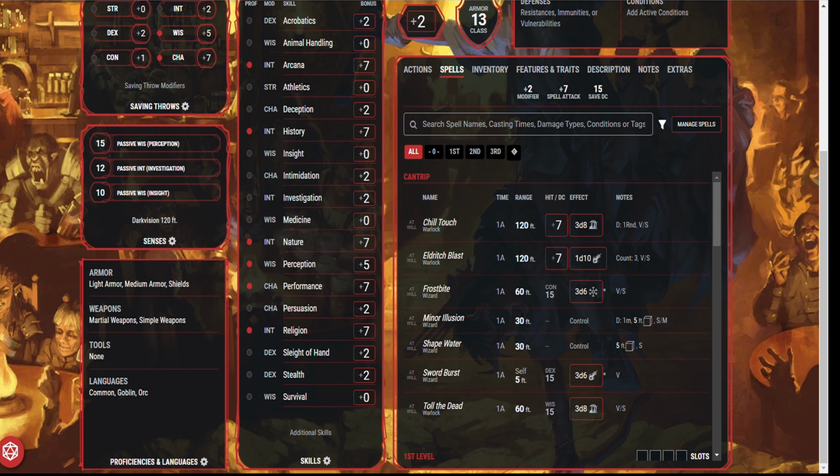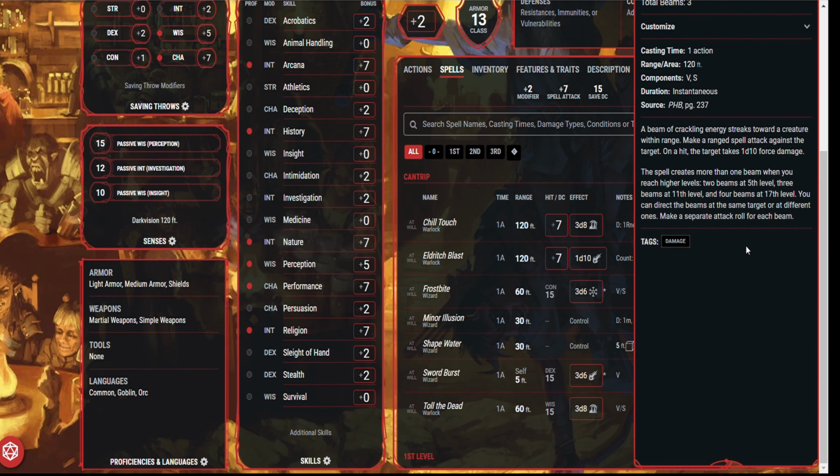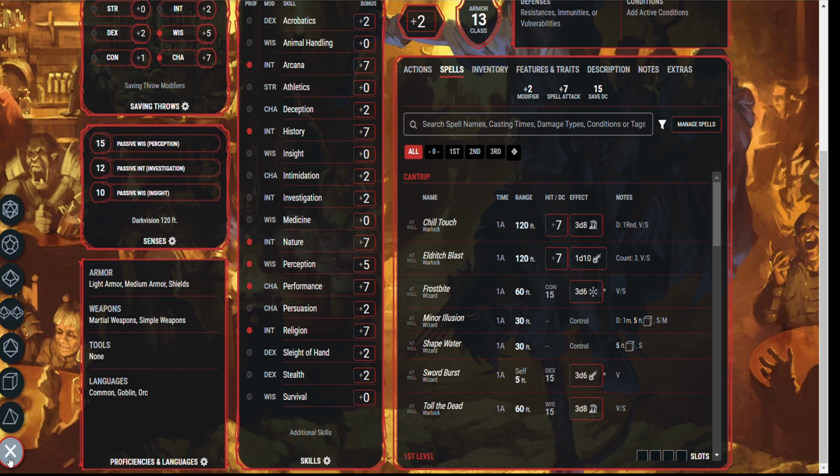Which I know it says 1d10, but we're higher level, so it'll be 3d10 because 11th level, 3 beams. It says it right there. So we'll be attacking 3 times with Eldritch Blast. So let's just do 24d10.